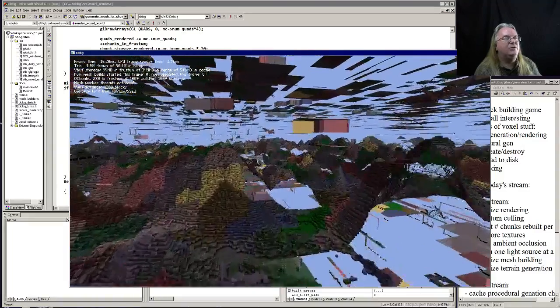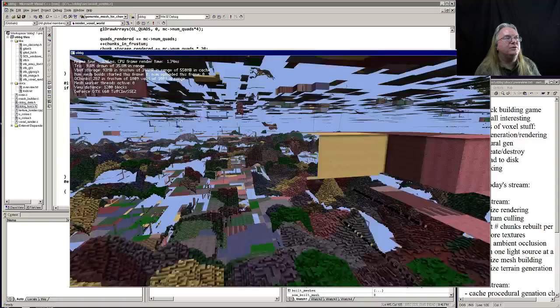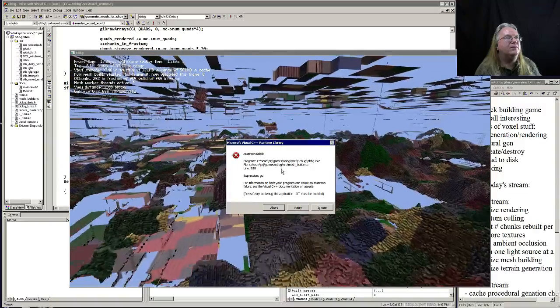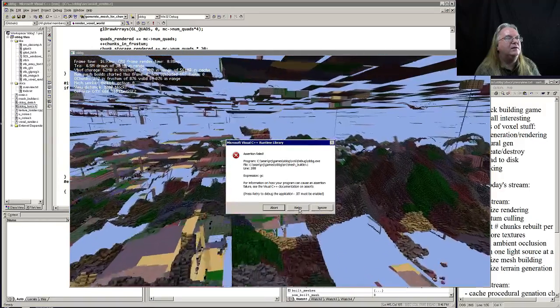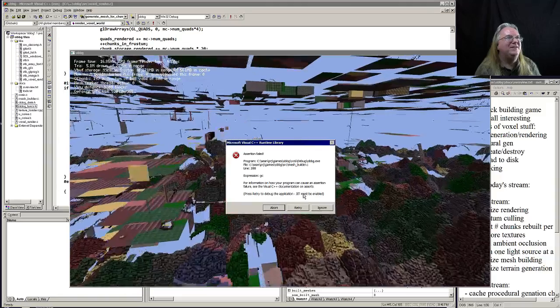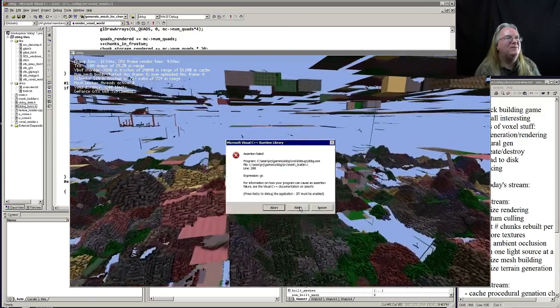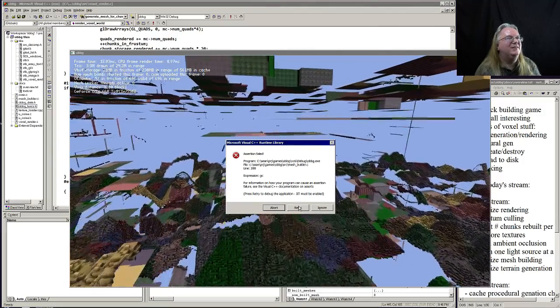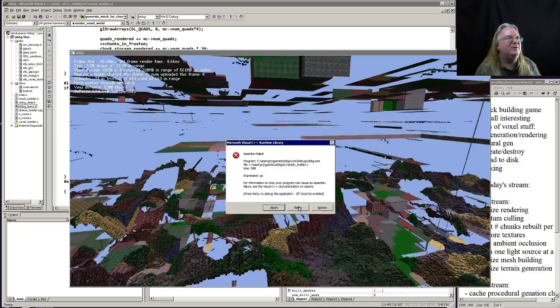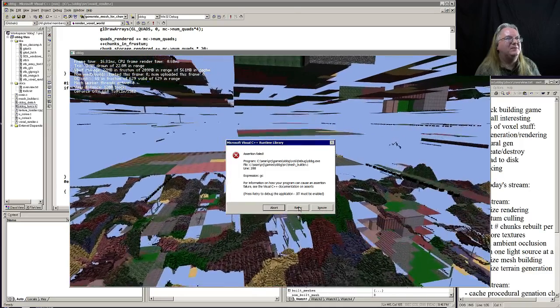Because I want you to be able to, in the long run, you should be able to snap. There we go. I like how everything's still running. The assertions in this thing don't bother breaking the other threads. So it died in one of the background threads, but it's happy to keep rendering.